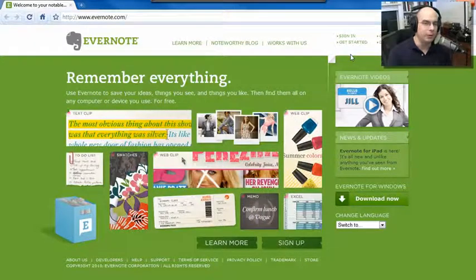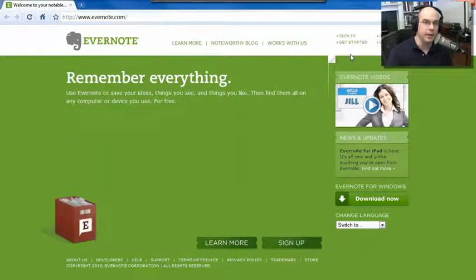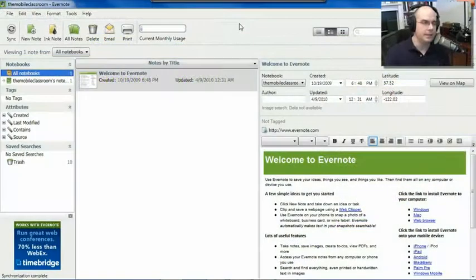Let's look at the Windows client, which looks very similar also to the Macintosh client, and see what capabilities are in there for storing information. This is the Evernote client. You'll notice right at the top, you have a number of different options you can do. You can create new notes. You can look at all the notes, delete, email, print notes. You've got a lot of capabilities there for managing that piece.